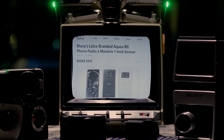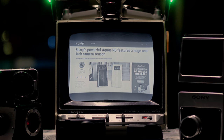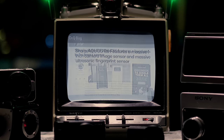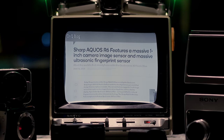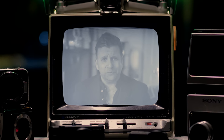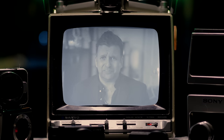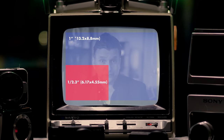Look at these headlines for the new Sharp Aquos, I guess that was called, R6 smartphone. The sensor is a variant of that same 1-inch Sony sensor. Massive though? Well, I guess it depends on what you're comparing it to. Most mobile phones have 1/2.3-inch sensors. So yeah, the sensor in the Sharp is more than four times bigger. But is that really what you would call massive though?